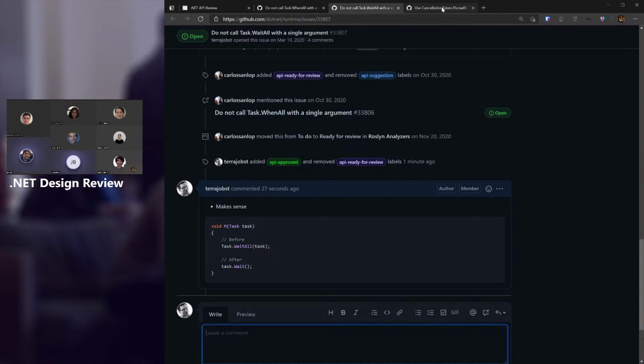Well, it's pretty rare to see a when any with one argument. Usually it's if await task dot when any T1, T2, T3 equals T1, then blah, right? So that's why you don't want when any propagating the exception, because you're generally going to check what task completed and do something different based on what it was, or you're going to process it and then loop around again. So it's very rare to see when any with one argument, but because there is a potential valid use for it, I don't want to introduce potential bugs.